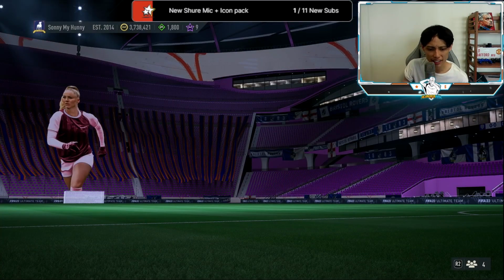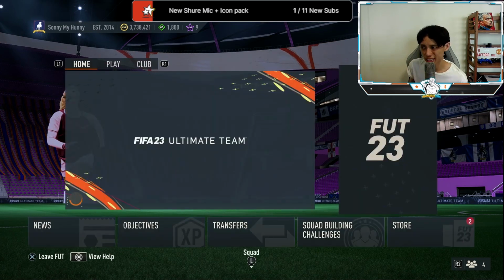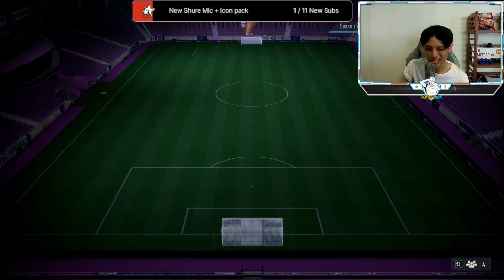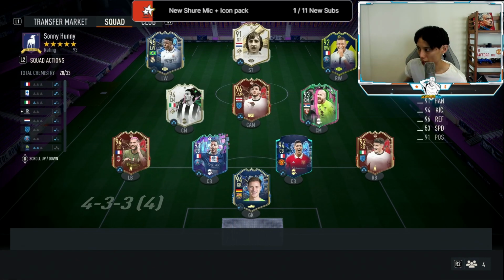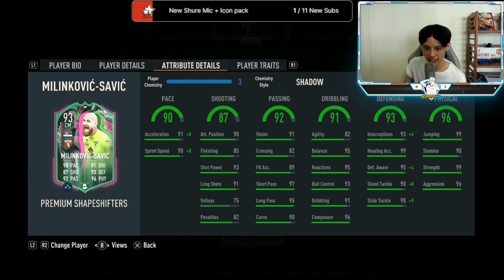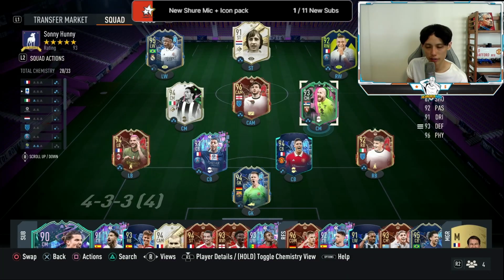If we go back and take a look, we had lots of central midfielders over the past week or so. If we take a look at somebody like Savic, the goalkeeper Savic, who became a central midfielder, who is medium high, 5-star, 4-star, an absolute giant of a man in the central midfield. Look at the stats, it's fantastic. This SBC only costs about 150k to complete, compared to Kante, who is 1.5 mil.